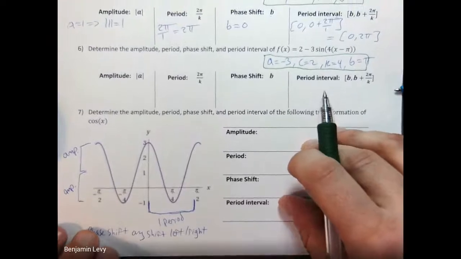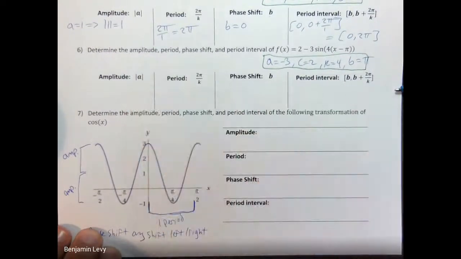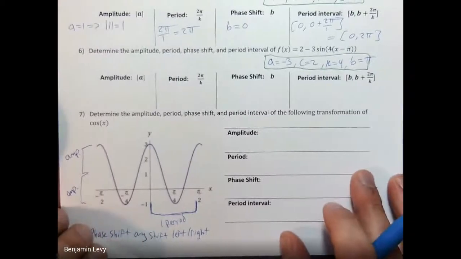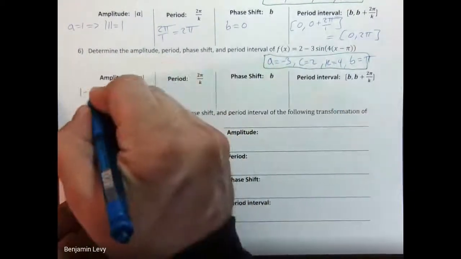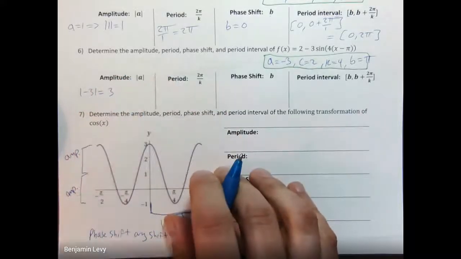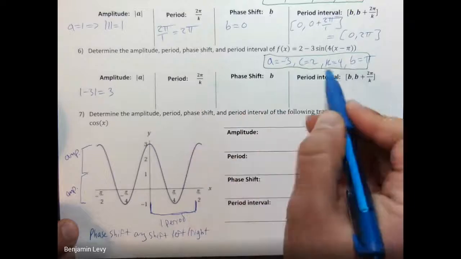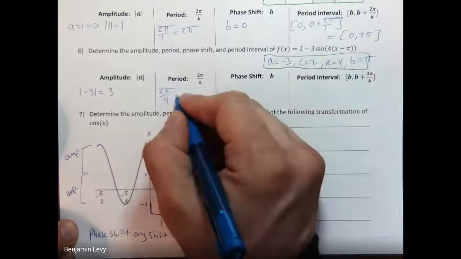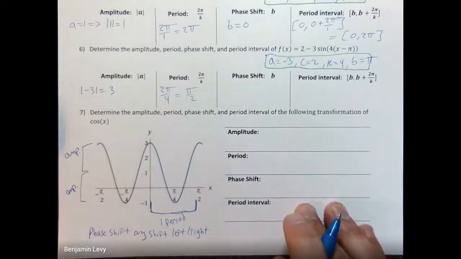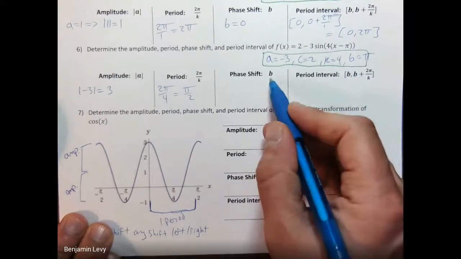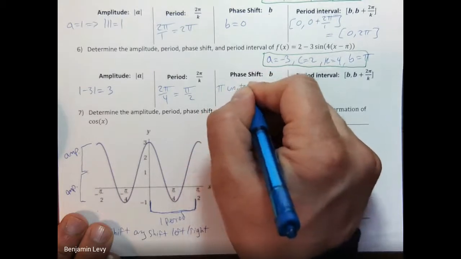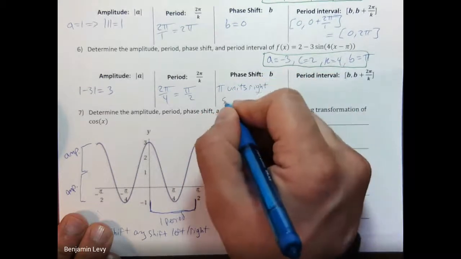And so I'm going to plug those values into all these things to figure out the amplitude, period, etc. Right? So the amplitude in this first one is going to be the absolute value of A. And the absolute value of A in this case is the absolute value of -3, which is 3. The period involves K. K is 4, and so the period is 2 pi over 4. And then the 2 and the 4 can reduce there to pi over 2. The phase shift depends on B, and so B is pi here, and so the phase shift is going to be pi units to the right, because B is greater than 0.